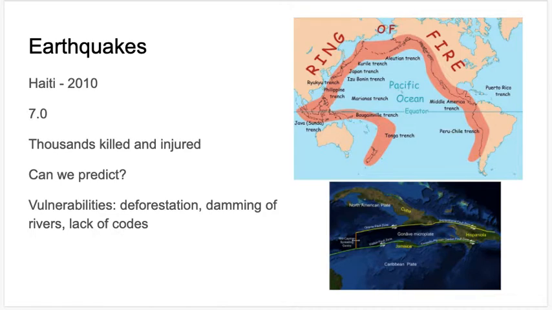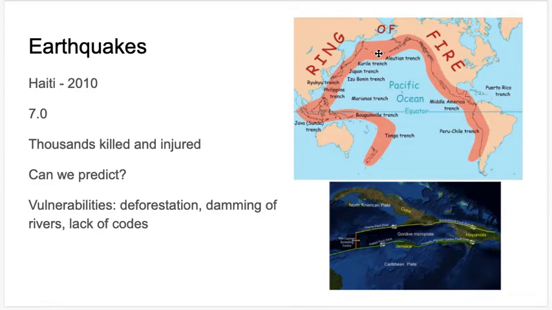You might remember the Ring of Fire. This is an area where the tectonic plates are positioned such that there is very high earthquake and volcanic activity. It goes along the western seaboard of the United States, out across the Alaskan archipelago, over to Russia, down along China and Indonesia, out into French Tonga, and all the way over to the west coast of South America. These are the places where you're most likely to see earthquake and volcanic activity, though there are other fault lines that generate earthquakes and volcanoes as well.